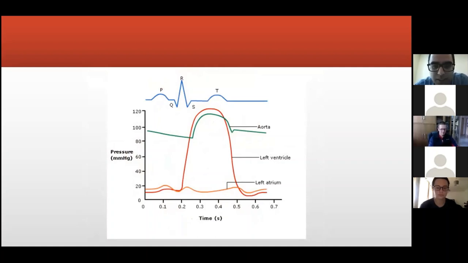primary FRCA. So at the top here you have the typical ECG rhythm with your different waveforms, and then you have the pressure time, so time on the X and pressure on the Y axis, and the key things are to know the different pressures within the left atrium, the left ventricle and the aortic pressures. And what we're going to know is the significance of when some of these transect each other, because that's when it involves the opening or closing of the valves.